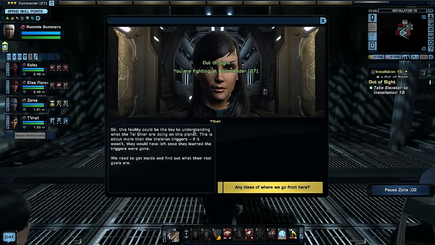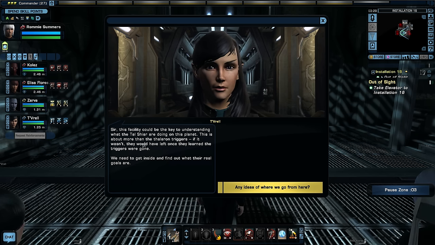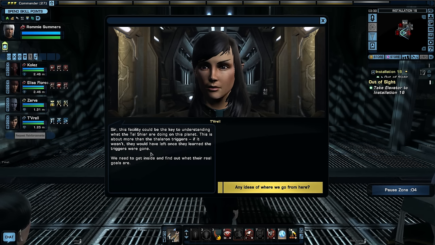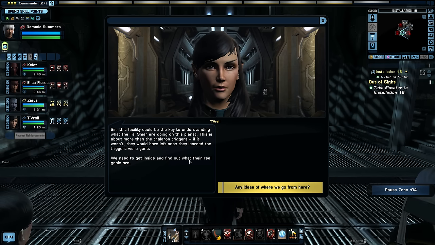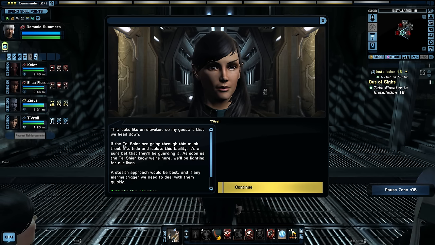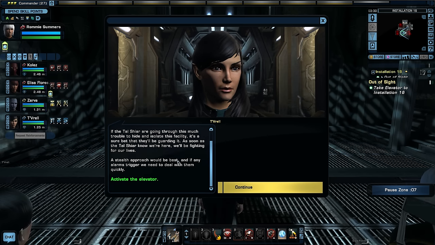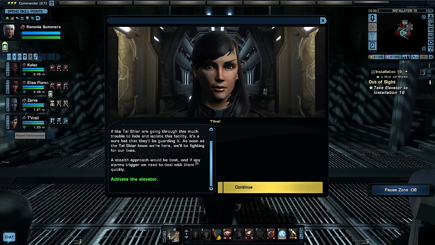Sir, this facility could be the key to understanding what the Tal Shiar are doing on this planet. This is about more than the Thaleron triggers. If it wasn't, they would have left once they learned the triggers were gone. We need to get inside and find out what their real goals are. Any ideas of where to go from here? This looks like an elevator, so my guess is that we head down. If the Tal Shiar are going through this much trouble to hide and isolate this facility, it's a sure bet that they'll be guarding it. As soon as the Tal Shiar know we're here, we'll be fighting for our lives. A stealth approach would be best, and if any alarms trigger, we need to deal with them quickly.